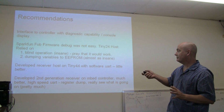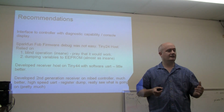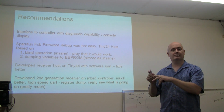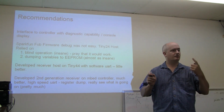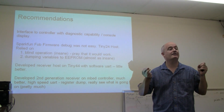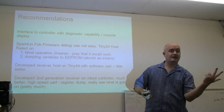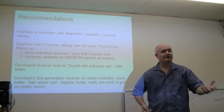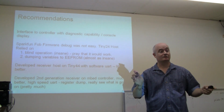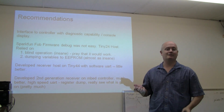Okay, recommendations. Number 1, I did this, which is blindly operating this device here, which is the Tiny 24, inside this, programming it with an AVR programmer, and then kind of hoping it would work. And going through endless cycles of, oh, it doesn't work, because with these radios, nothing happens when not everything is perfectly set up. One little glitch, wrong channel, wrong address, wrong data rate, wrong data size, you're dead. I mean, nothing happens. So unless you have something to monitor the airwaves, a radio spectrum sniffer, that would be helpful.